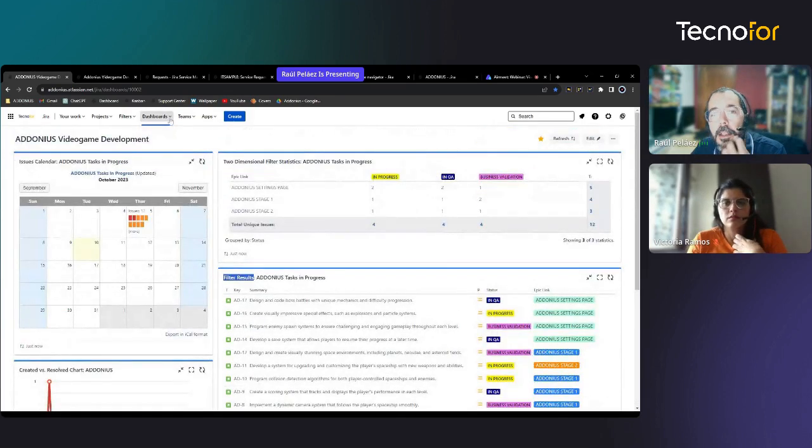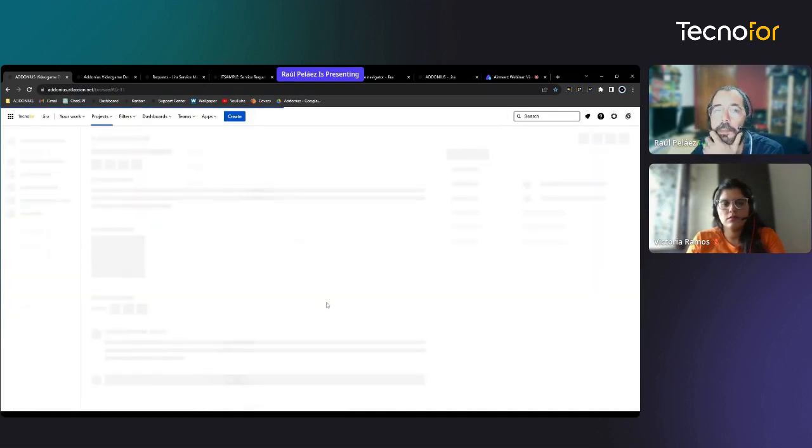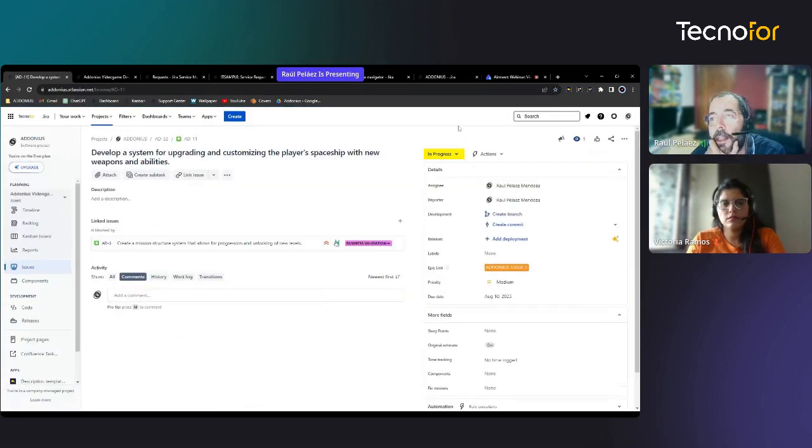More things, not only in dashboards, we can go also to some of these issues. Let's go, for example, to this one. And we see the color here and also in the linked issues and subtasks. If we click on the status of the ticket, we can change the status, and imagine we have cancel, but cancel is in red.